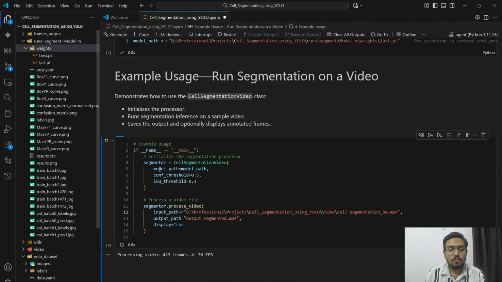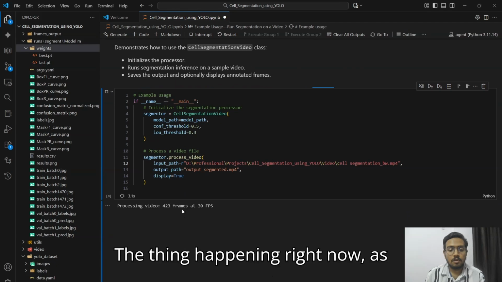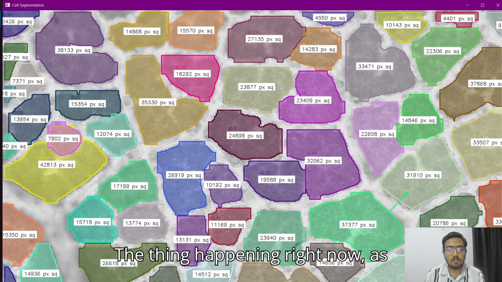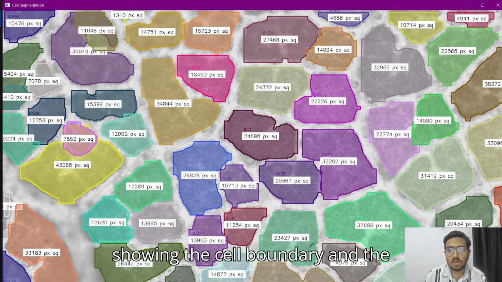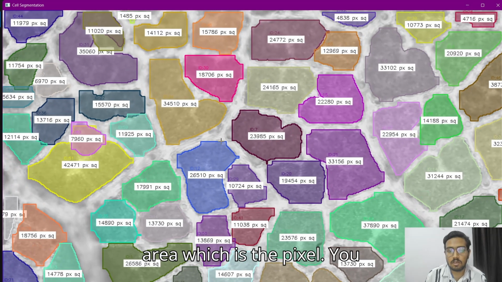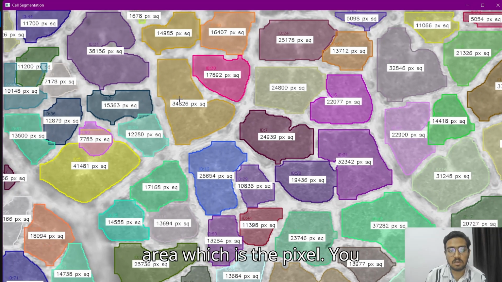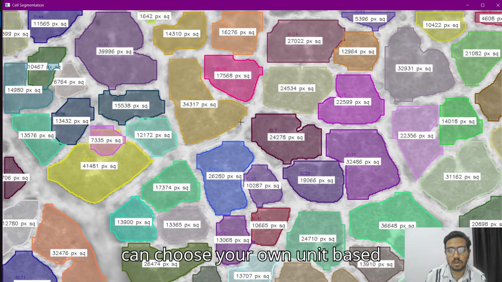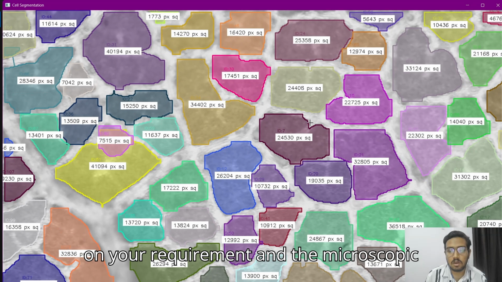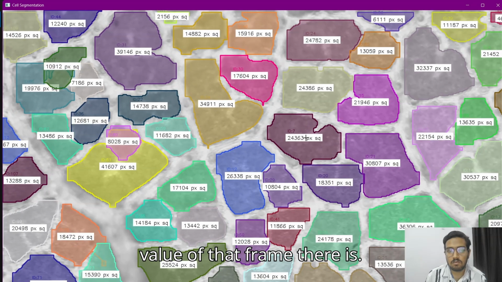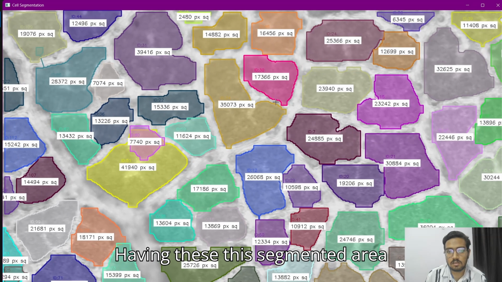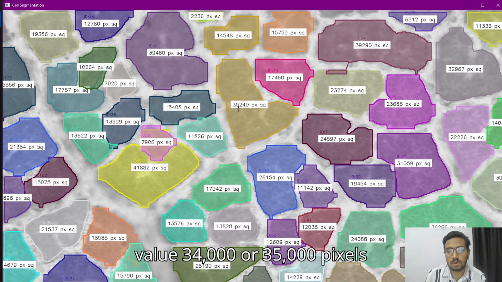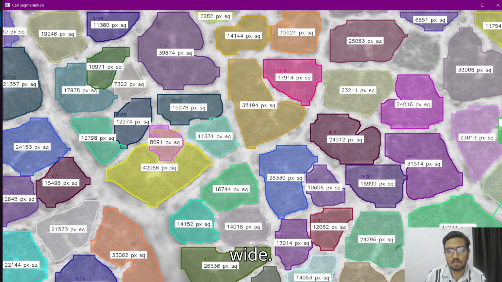Now the inference is happening right now. As you can see, each frame is showing the cell boundary and the area, which is in pixels. You can choose your own unit based on your requirement and the microscopic value of that frame. Here it is saying this segmented area value is 34,000 or 35,000 pixels squared.